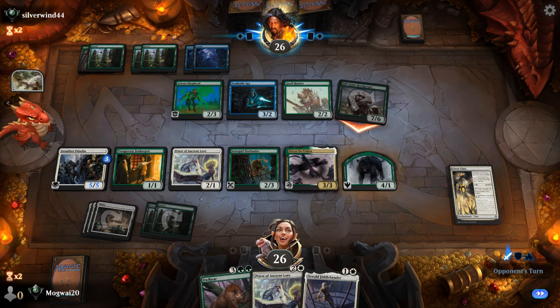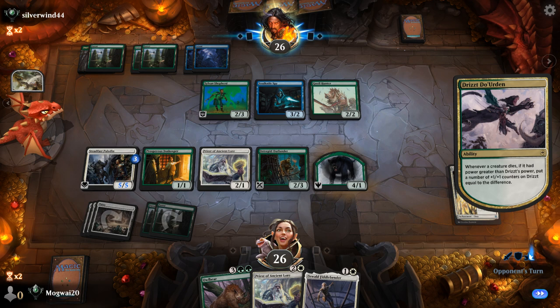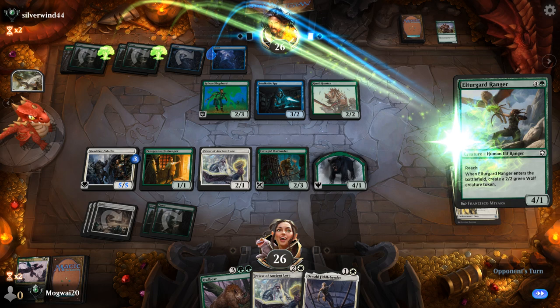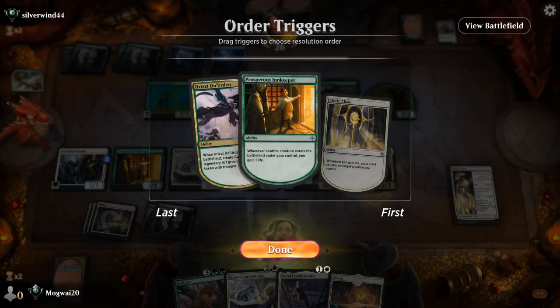Yep. Let's do the planned Dritz block. Pump. And we'll trade off. So I just pay 5 to get Dritz back. Feel like he hasn't thought about this enough. That's fine by me. Doesn't do anything. So it's just giga broken.